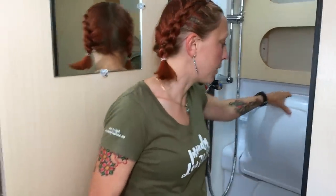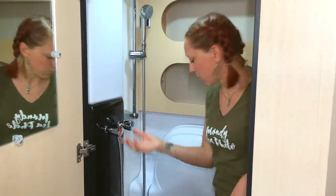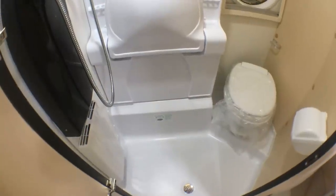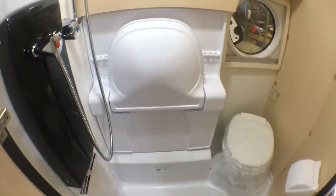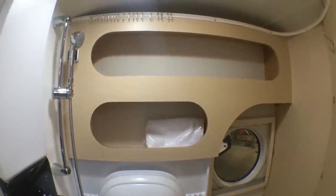Even though Kendrick and I opted not to have a bathroom, I know that is one thing most of you absolutely want — and that is one spot where the 400 does not disappoint. There is a really nice bathroom in this unit. As we look into the bathroom, you'll see there is a fold-down sink, a shower head with hot and cold water controls, plenty of shelf space, a toilet, and then a rail to put your shower curtain so that everything doesn't get wet while you're trying to take a shower.